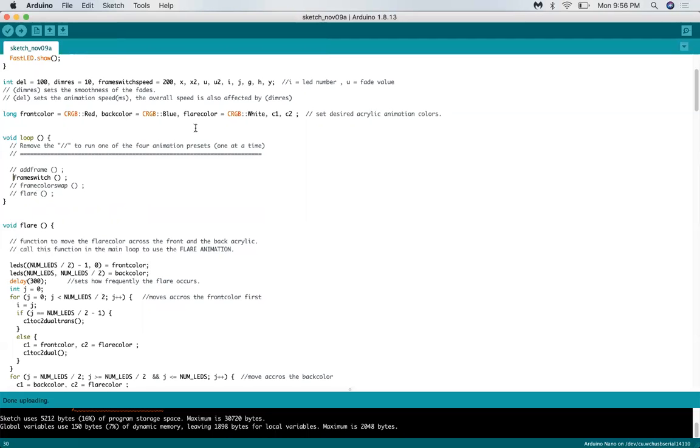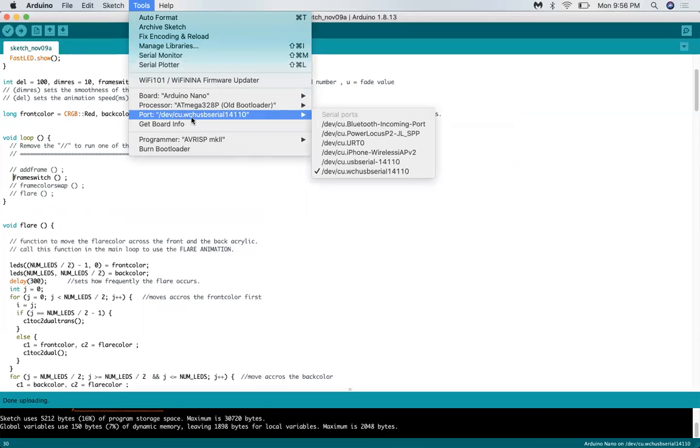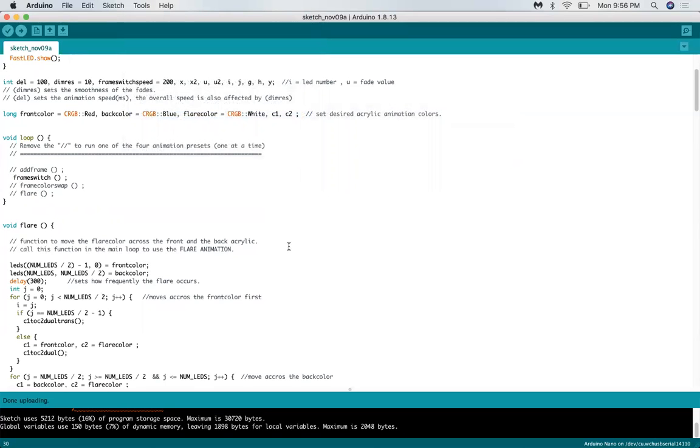But you see how I troubleshot when it wouldn't talk to the port? So first thing I did was make sure that I had the correct board selected, the processor, and the port was selected. And then I changed where my USB fit in. And those are all troubleshooting skills. So you're going to have to use some of the troubleshooting skills for this. So as long as you've soldered correctly and everything's connected right, your LED should be flashing now, okay?